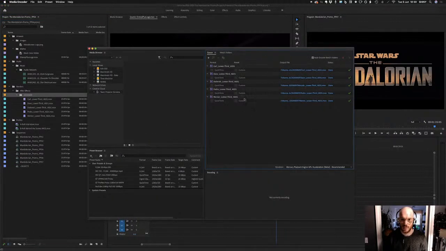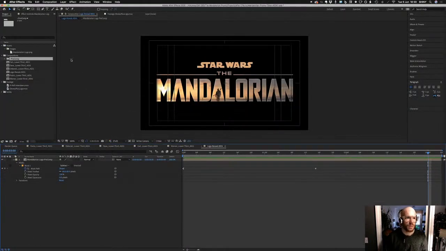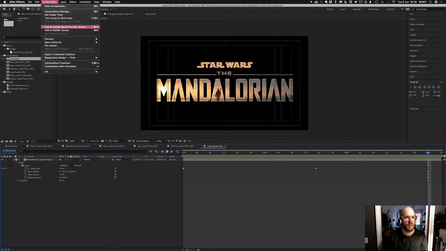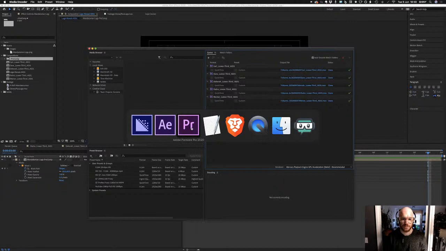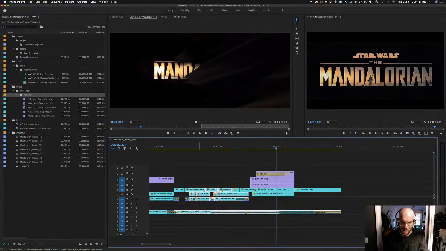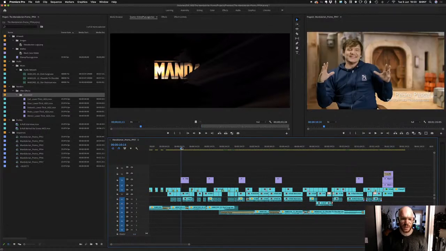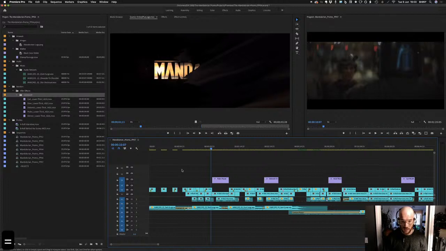Let's see if Media Encoder has picked up our After Effects file. No, it hasn't. Send it over there again. It will show up there in a minute. It does take a while for After Effects to plug into Media Encoder. That's because Media Encoder is pulling everything from After Effects, every single little piece of information, sort of recreating it. Whereas with Premiere, Media Encoder just pulls in the timeline, and it references the footage that's already there. But After Effects is a different beast. Animations are sort of creating something from nothing, whereas editing, you're just referencing time codes for something that already exists.